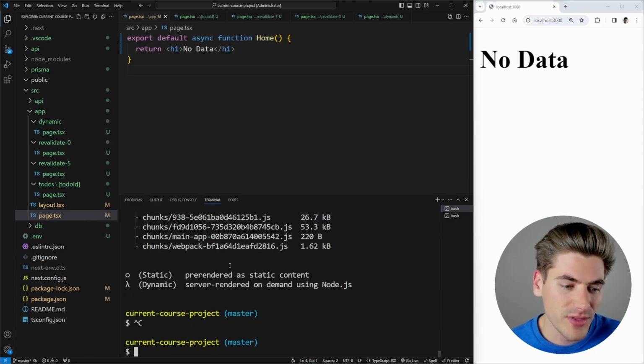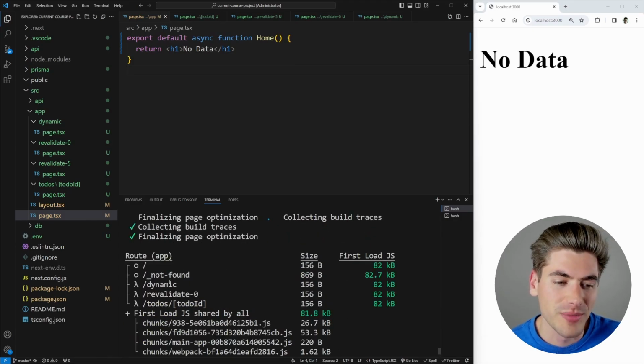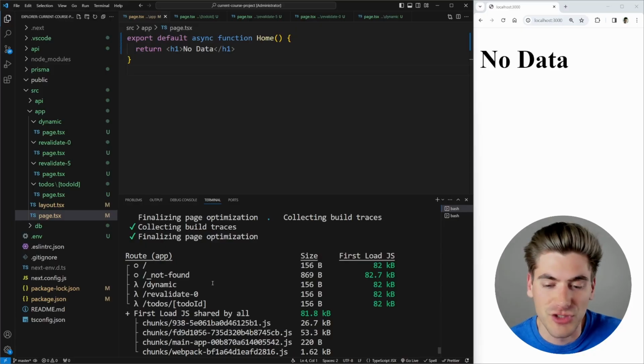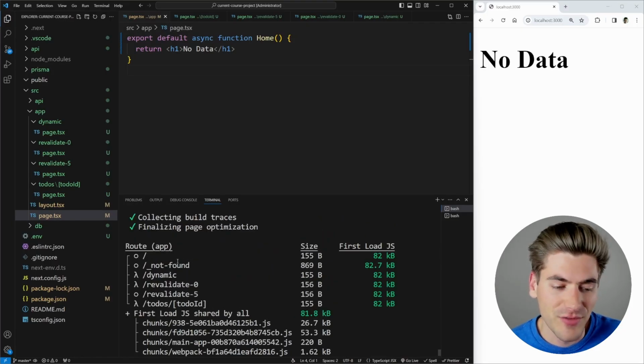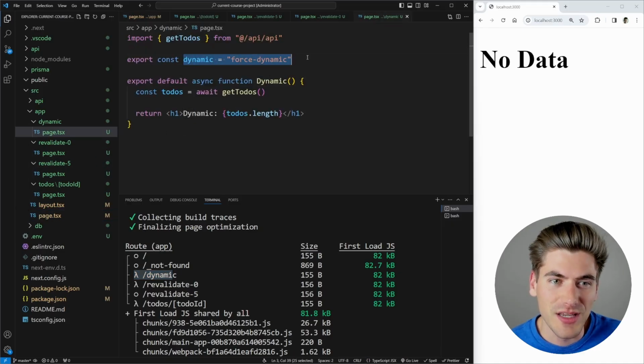And I'm actually going to rerun this because it looks like not all of my pages are showing up inside of here, probably to do with the reformatting from changing the size of my screen. We're just going to let that run again. And now you can see we have all of our pages showing up. So you can see the one that we've labeled as dynamic, this page here where we said force dynamic, is a dynamic page.